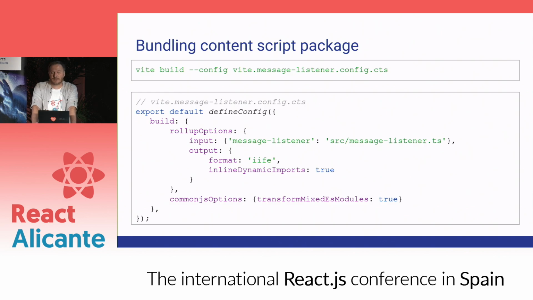On the other side, the extension expects a single JavaScript file, so it has to be bundled like it was a standalone JavaScript package. After a little bit of reading, I found that Vite can build many packages out of a single project. It just requires a separate Vite config passed as an argument to the build command, and that's how I compiled UI and content scripts separately, which was the coolest thing I could ever imagine.